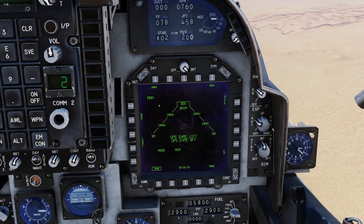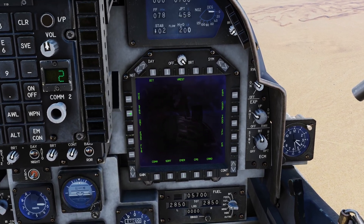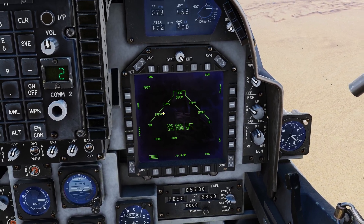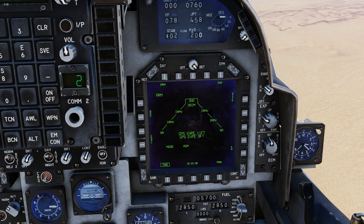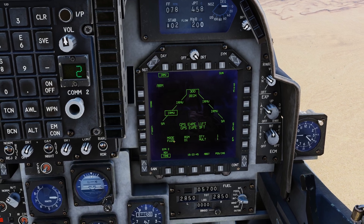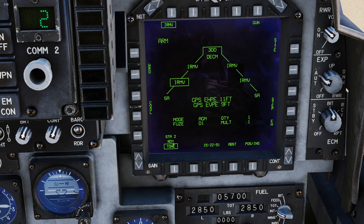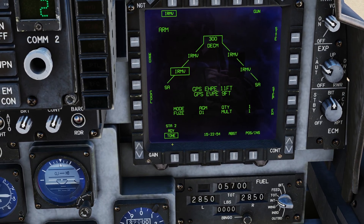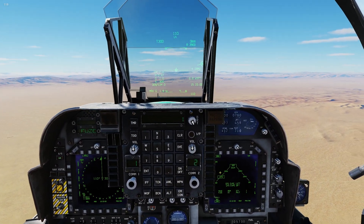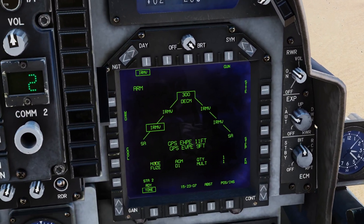To warm them up, come to your stores page — you can also do this from the EW page by hitting the push button up there. You'll see all the weapon systems on board: your sidearms and your four IR Mavs. Hit the push button for the IR Mav and you'll see it boxes a Mav, showing the mode and fuse quantity. Right where it says the station number, it'll say STBY for standby, meaning it's warming up. Once warmed up, do not change anything — especially your master modes — otherwise it'll reset the timer. Try not to interrupt the process so it doesn't prolong the warm-up period.